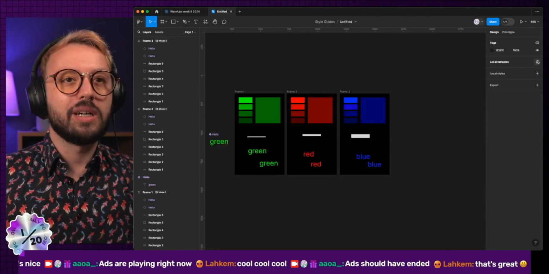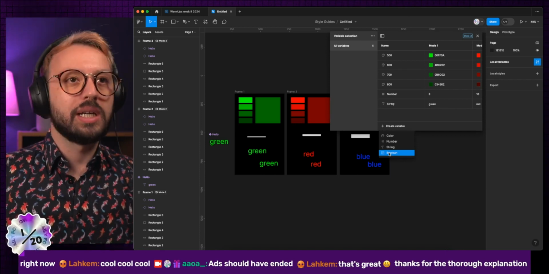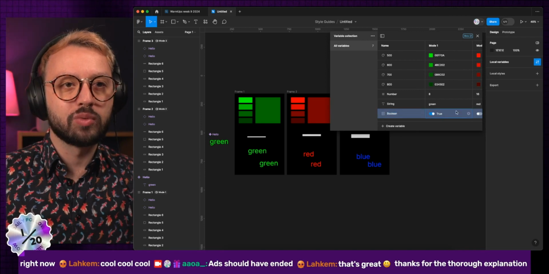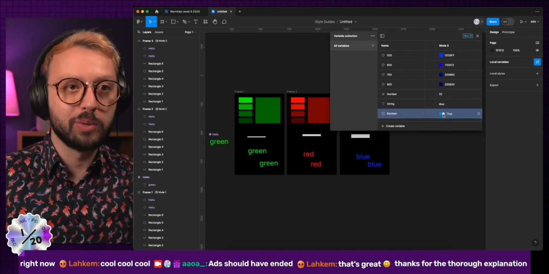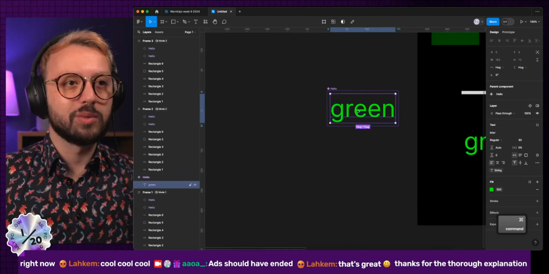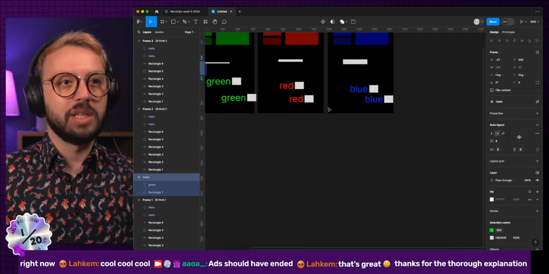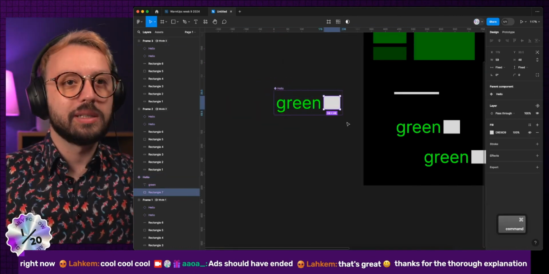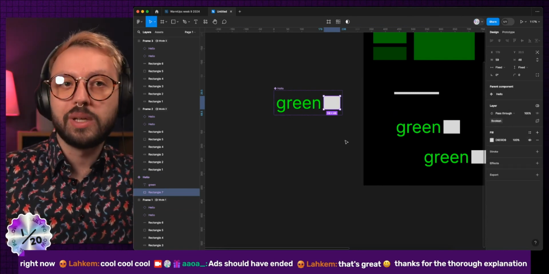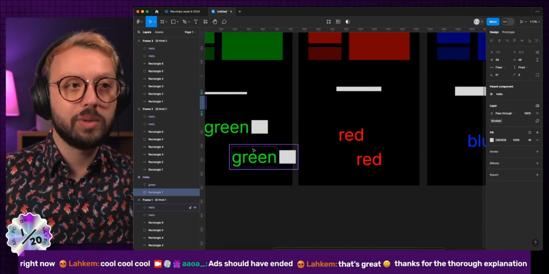Once we have these, you also have the last one, which is the boolean, which is true, false. And so it could be a very basic thing that says on green, it is true, on red, it is false, but on blue, it's true as well. And that could be from my element right here. Let's say I have this thing with a rectangle next to it. Now you can see they all have a rectangle. However, this thing is going to have the visibility boolean that we have defined, meaning that on red it's not visible, but on blue and on green it is visible.